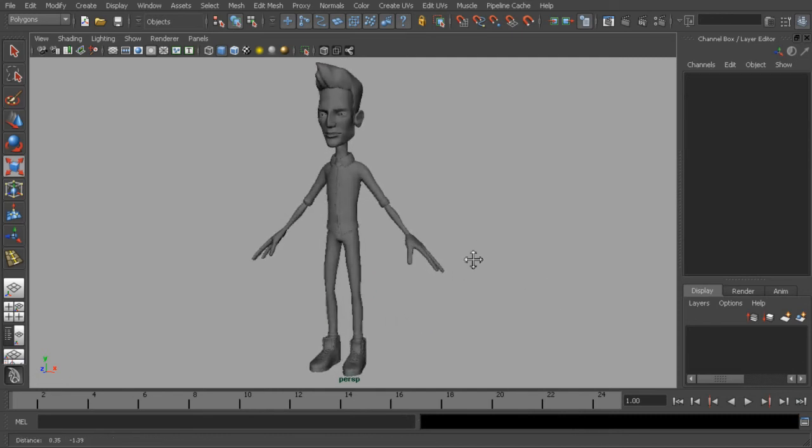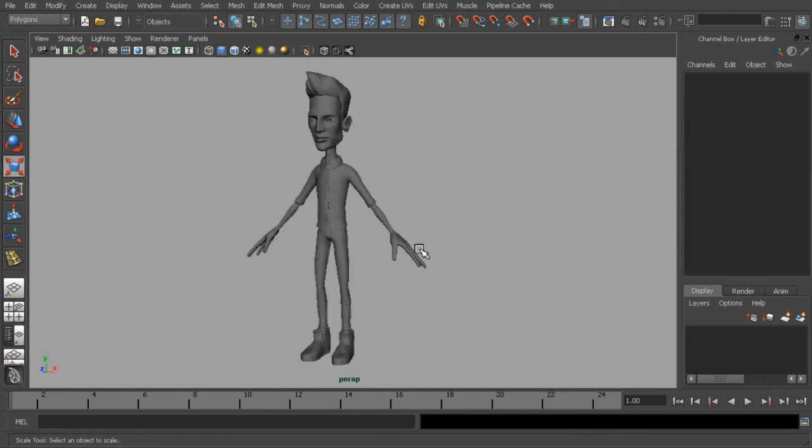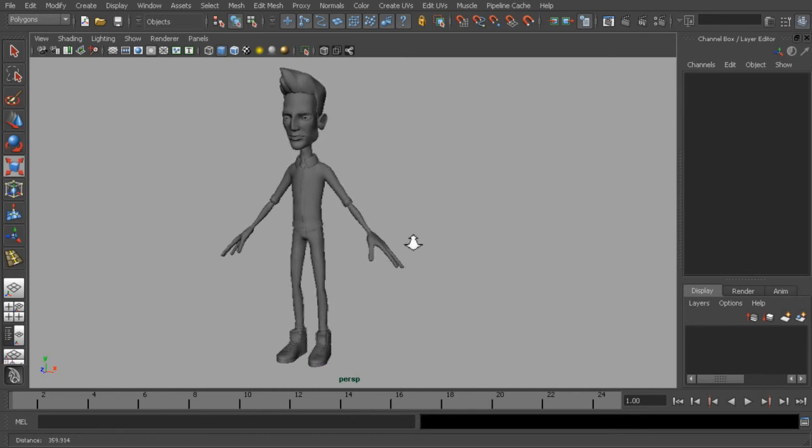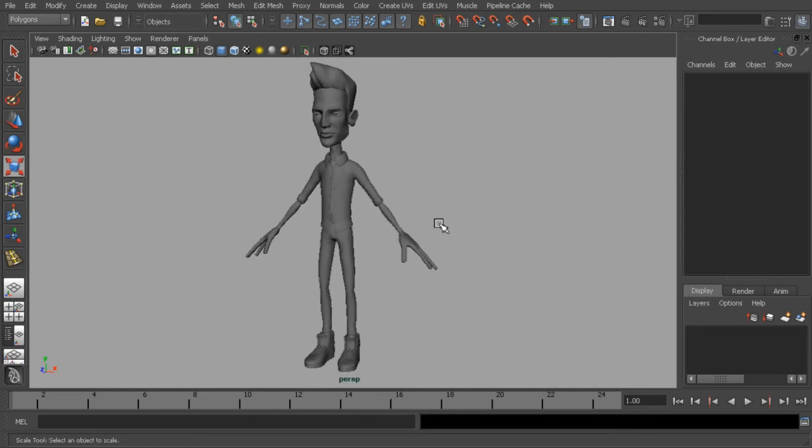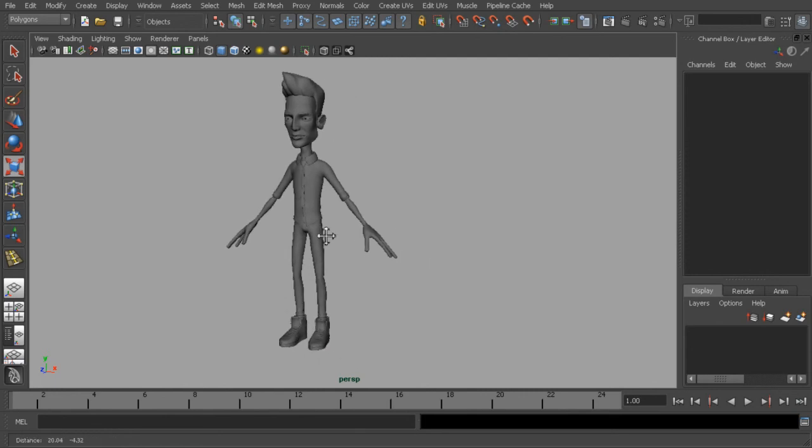Okay, so that is how we can create basic characters. Some of the ways that we can do it, from box modeling to using NURBS to using more of an edge flow or an edge loop based modeling. Hopefully you can get some of those workflows working for you, and you can figure out which ones work best for you. Not everybody works the same way, so I want to get you exposed and working with those right off the bat.